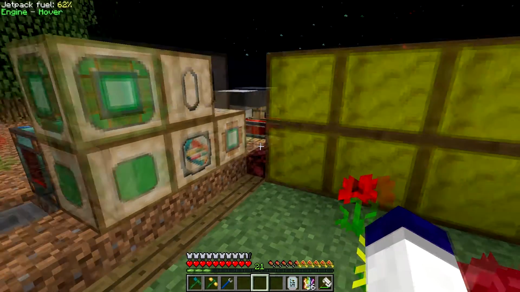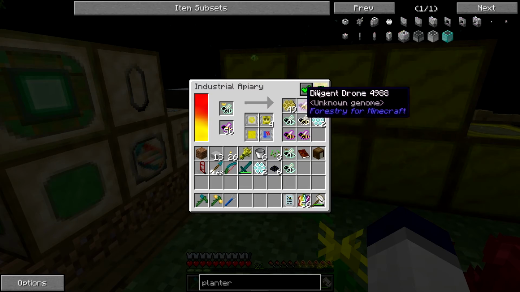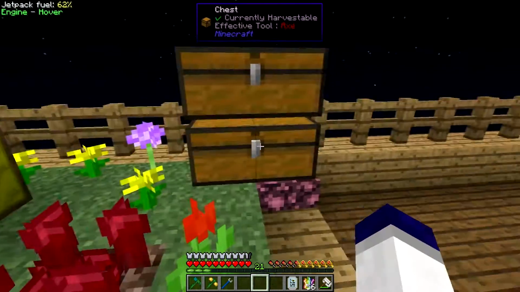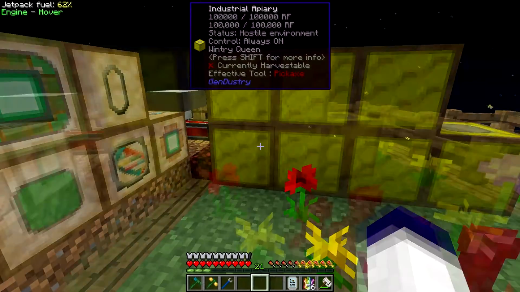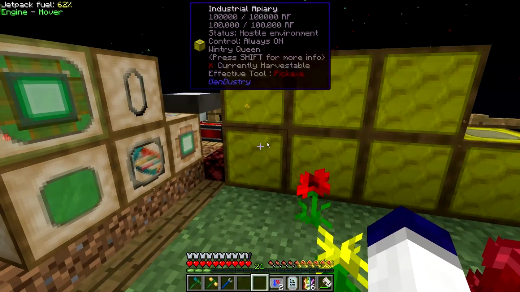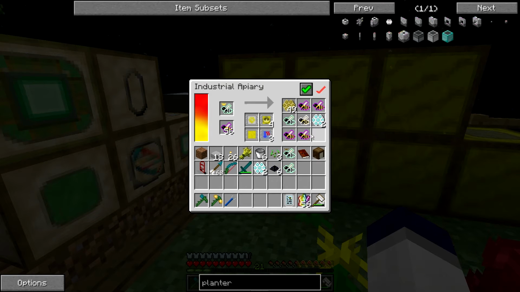So a lot of times, yeah, see, I still have a Wintry Queen. Hostile environment. Oh, I guess it needs a little bit more temperature, maybe? Or maybe take out the temperature? No, okay. I made a few of these, so... Okay, it just needed to be a little bit cooler.